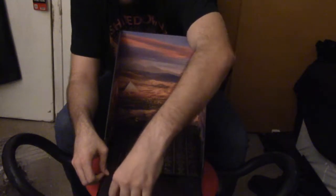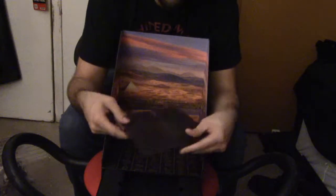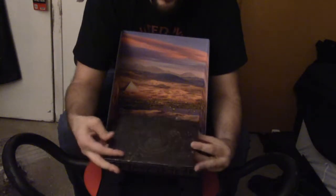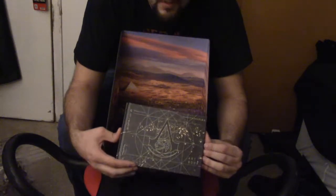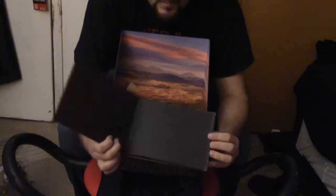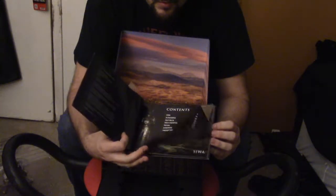And we have the art book. Love this. This is actually a nice piece. Hopefully it picks up pretty well. Assassin's Creed Origins.